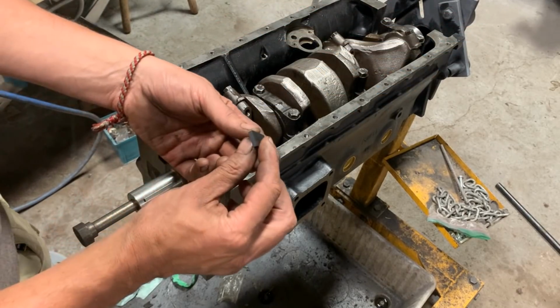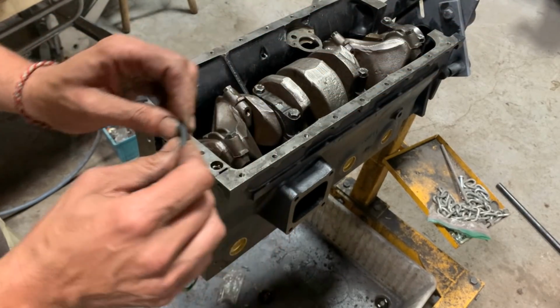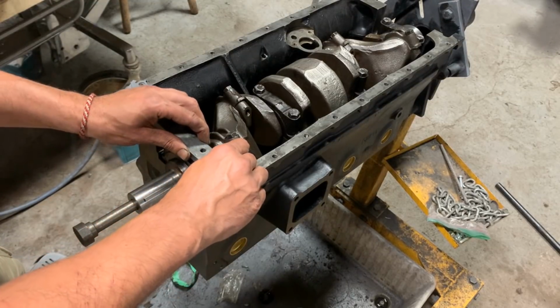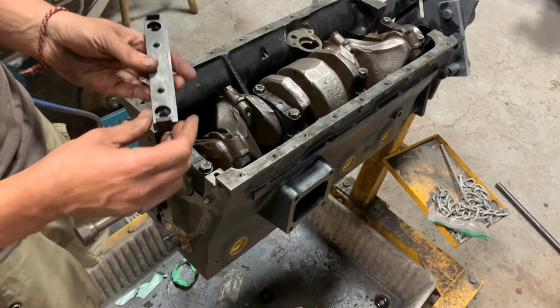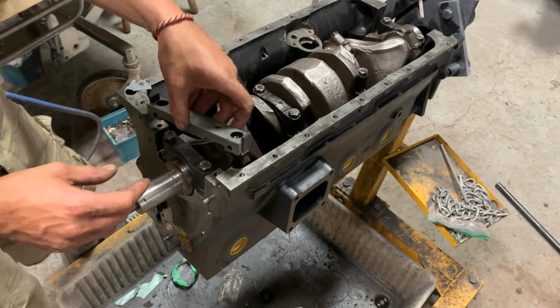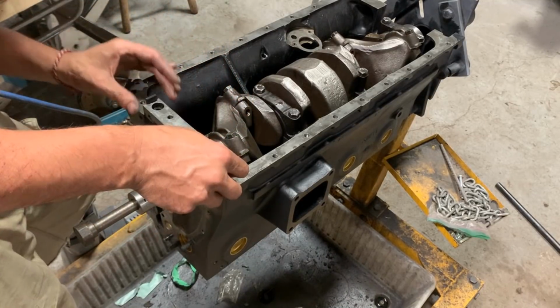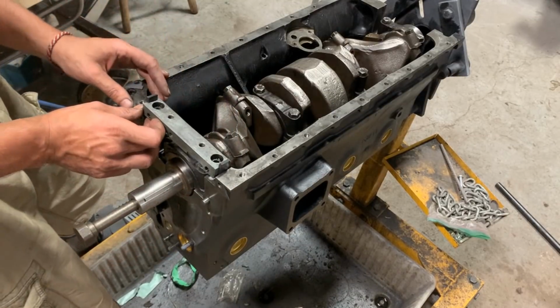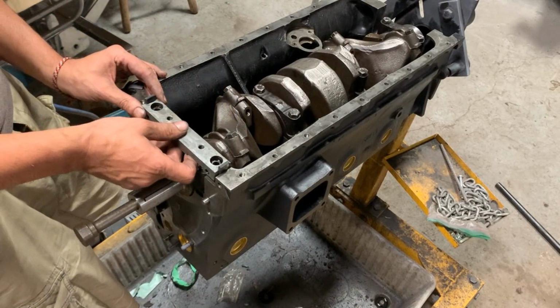Interesting. These used to be wood. Now this is some kind of rubber. Too bad. I don't like this because it's gonna be hard to install. These used to be wood and it was so much easier to install. You were just hammering them down.